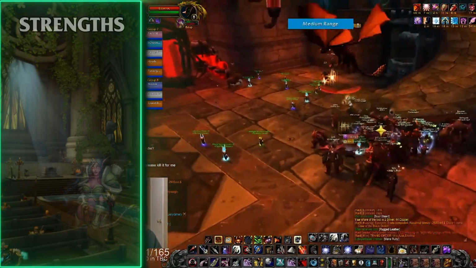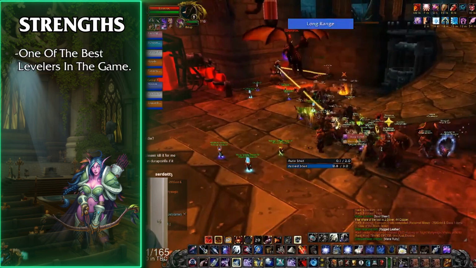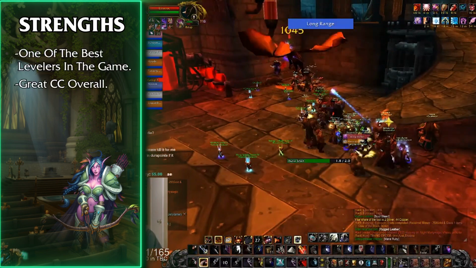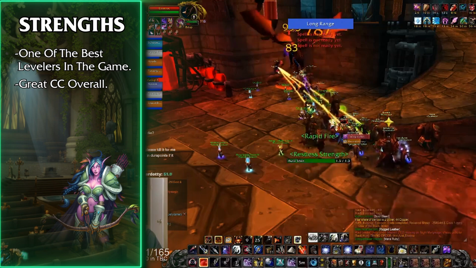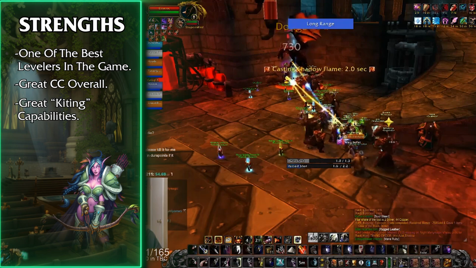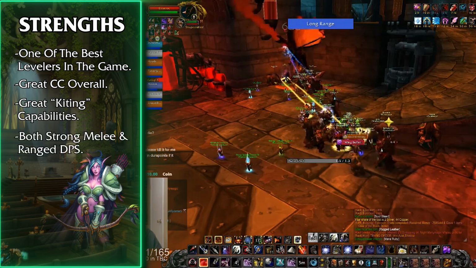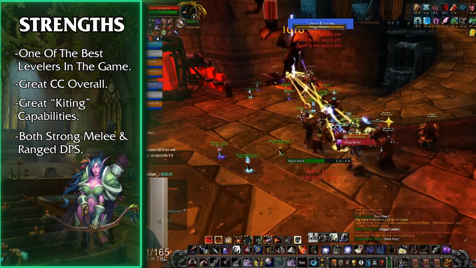Starting things off with the strengths of the Hunter, they have great solo capabilities in the open world due to their pets being able to tank for them, good crowd control due to traps, shots, and pet CC, and very strong kiting capabilities due to the mobility. You're easily one of the best leveling classes in the game if you know how to manage your pet so that you can constantly keep pulling, and you have both melee and ranged playstyles.